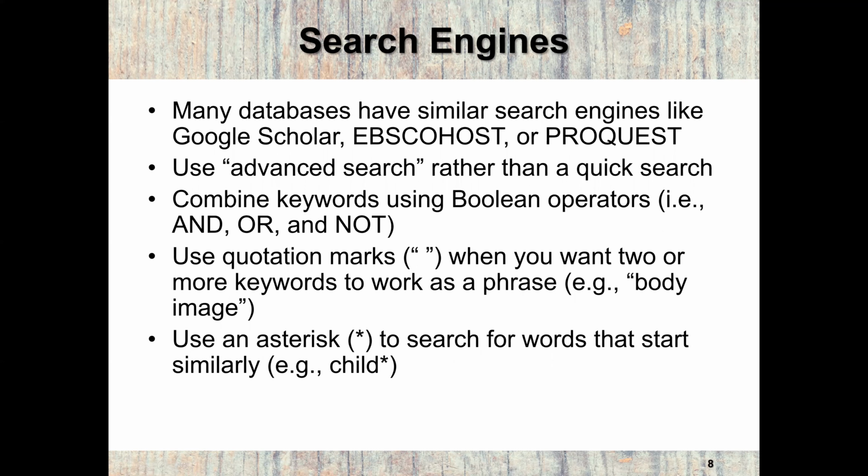Also, the search engines. This is one of the common search engines that many schools have online: EBSCOhost or ProQuest. You can even find many dissertations that have been published online in this database also. Google Scholar also is good, but I don't use Google Scholar too much. The main reason is that you can get a nice article from Google Scholar, but maybe you have to pay for it. You have to subscribe for it.